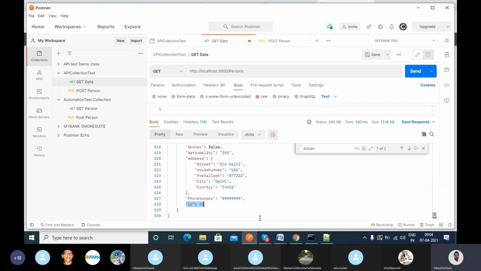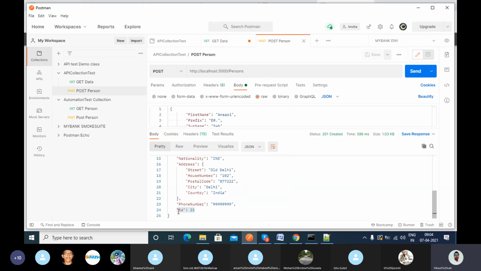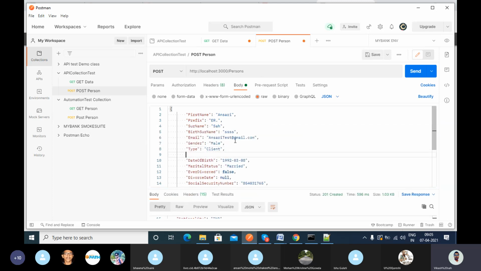If I want to make some changes in the data we have stored, like in Ansari, we have to use ID 21 and we can change, like, the address from Old Delhi to New Delhi. In POST we can pass the ID in the body and update it, okay? Right now I cannot update it here because this database is not designed properly, so it will give me a duplicate error message. It depends on the company requirement, how they have designed it.